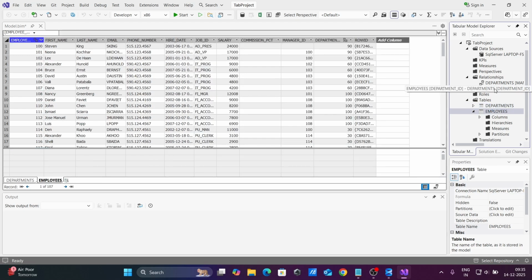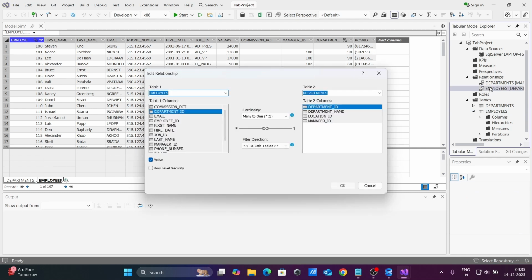After that, if you want to see the relationship between these tables, you can easily do that. Simply click this. Here you can see the employees table and departments table connected, many to one. So here a star means many, and one. And here it is connected on the employees table department ID with department ID.